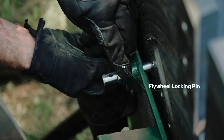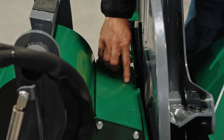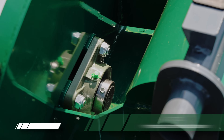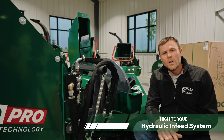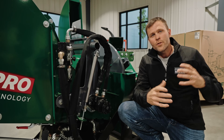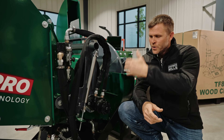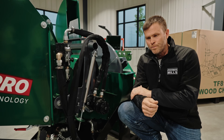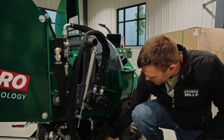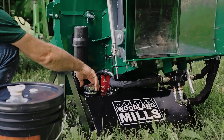While I'm back here, I want to point out where the 2-inch main shaft bearing is housed and show you the Zerk fitting on top so you can keep it greased. Next, I want to talk about our self-contained hydraulic infeed system. By being self-contained, you don't require any hookups to your tractor or hydraulic remotes. You simply hook up the PTO shaft. Once you engage the chipper and the PTO, it's going to run our pump located down in the bottom. With that hydraulic pump, it's going to draw oil from our oil tank.